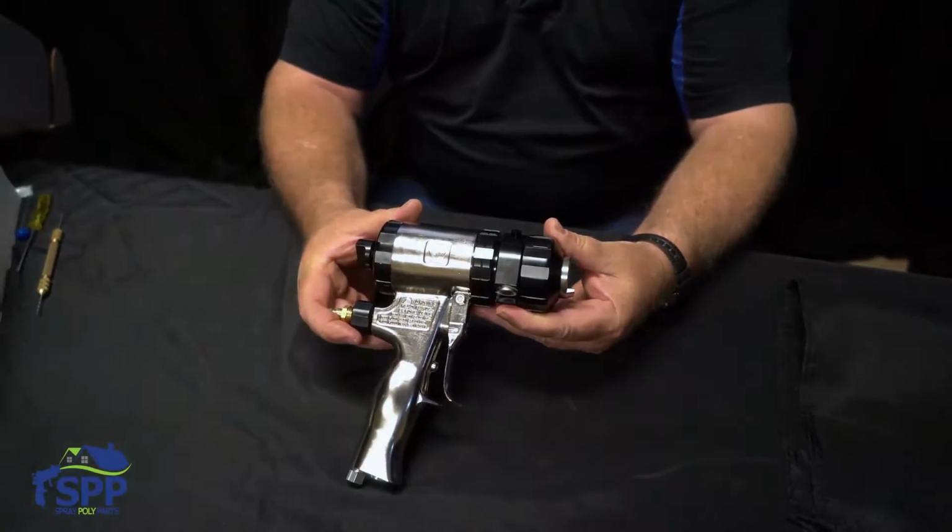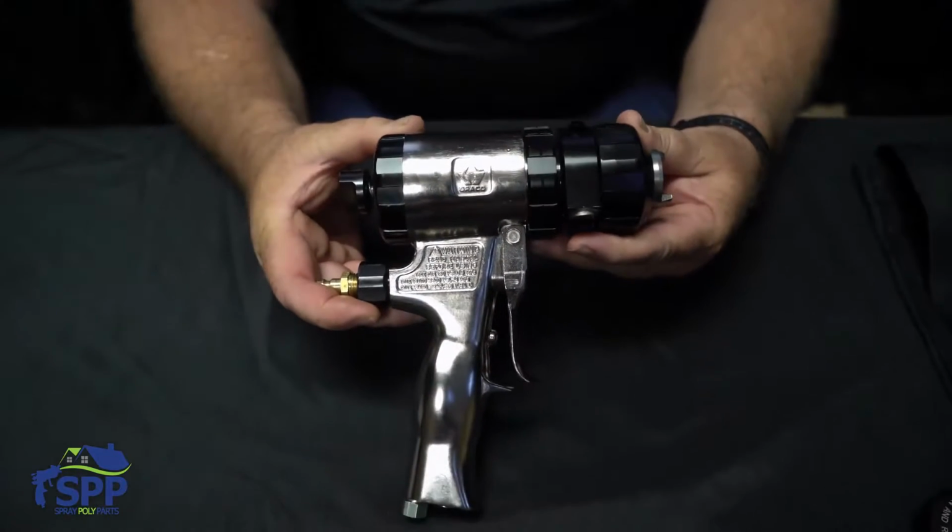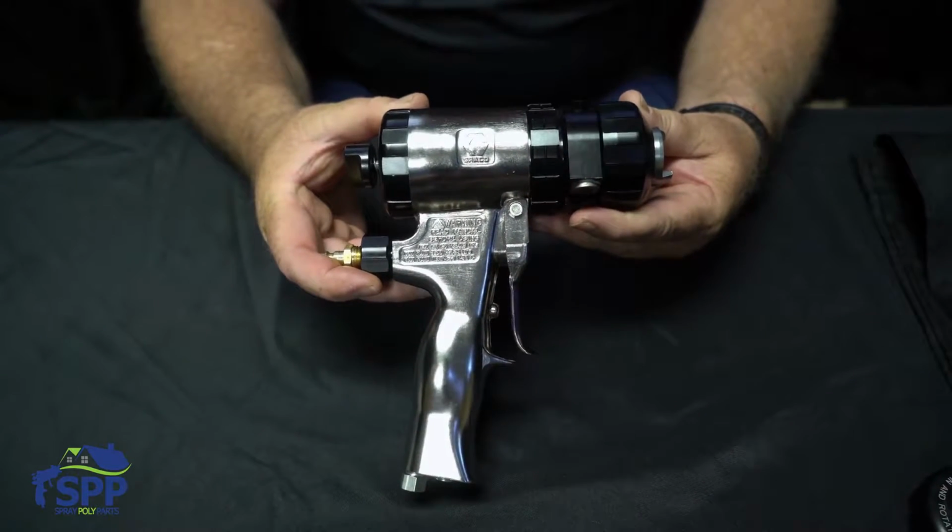This is a Fusion AP gun. The AP stands for Air Purge. It is a plural component, air-operated spray gun.